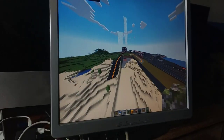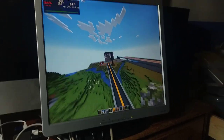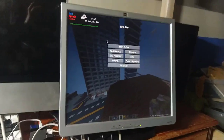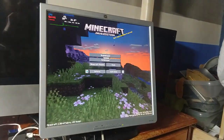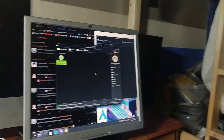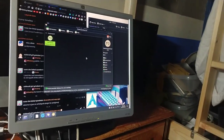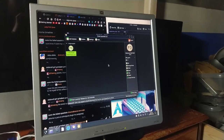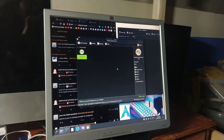Don't forget this is a 14-year-old computer, and it absolutely destroys Minecraft. Of course, this is an optimized mod pack, but let's be real, unless you're stupid, no one actually plays vanilla Minecraft without any optimization mods. So, yeah. Absolutely just destroys. That's what this does.